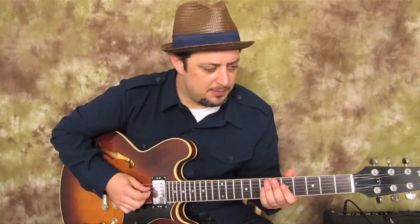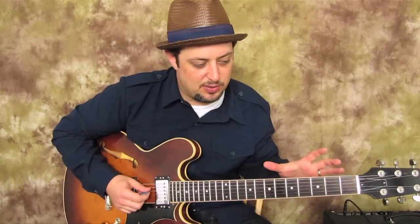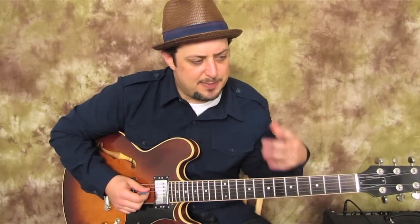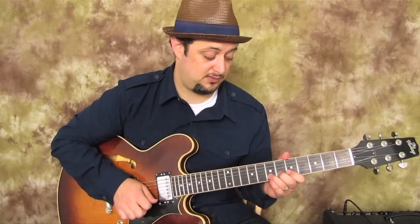I've got a lesson based on some requests I'm getting. A lot of people want to get their soloing better and get new concepts and ideas. This one is used by more jazzy, funky players - it's basically substituting one note from the blues scale, what would be called substituting the seventh tone, the minor seventh, for a half step down to the major six. I've also seen it called the voodoo blues scale. Replacing one note gives it a really cool sound, and I'll show you some cool tricks with it too.